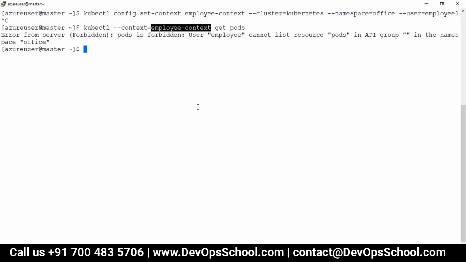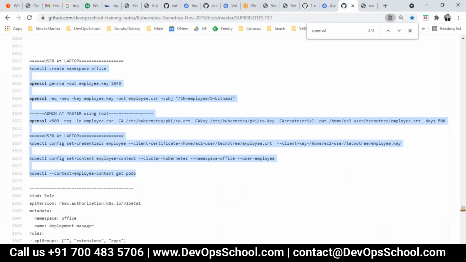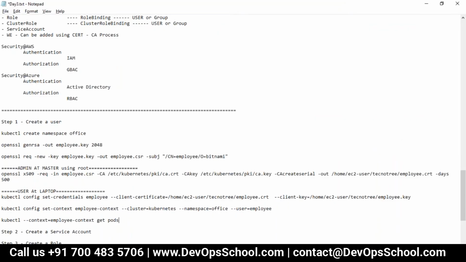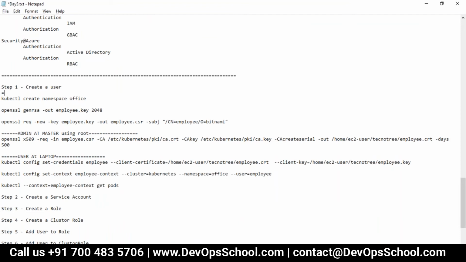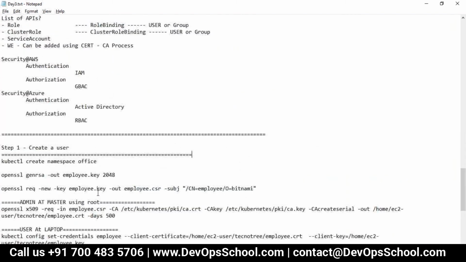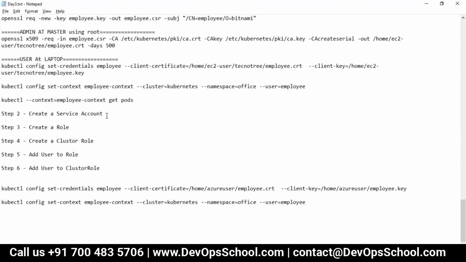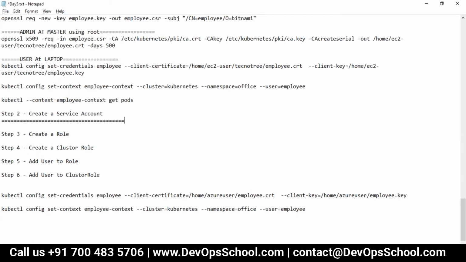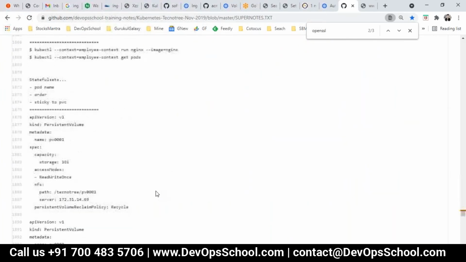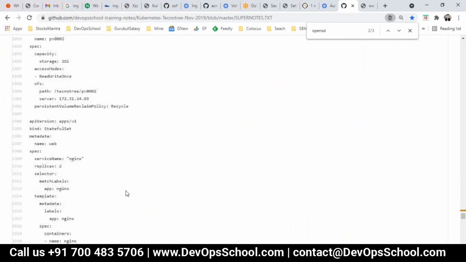So now these are the commands I run to add yourself into this one. Okay, I'll share with you, just don't worry about it. Now, the second thing which we are going to do is create a service account. So how do we create a service account? It's damn simple. You can use the command line, but through a YAML file also you can create. That's not a problem.